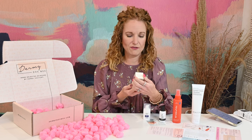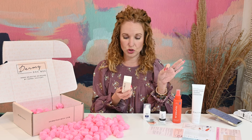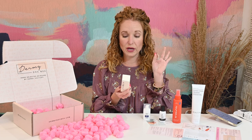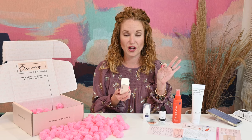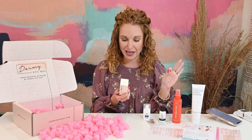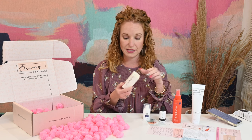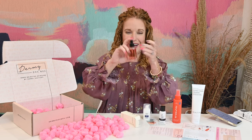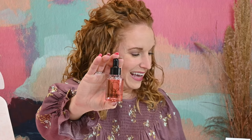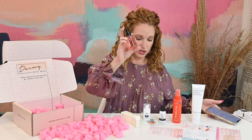Then we have the Pure AM Super Glow Dew, a super moisturizing and glow-inducing oil that strengthens the authentic skin barrier. It's a certified organic face oil — massage a few drops onto your clean face and neck daily. It's really, really pretty, and this has a retail value of $45. I can't wait to try that.